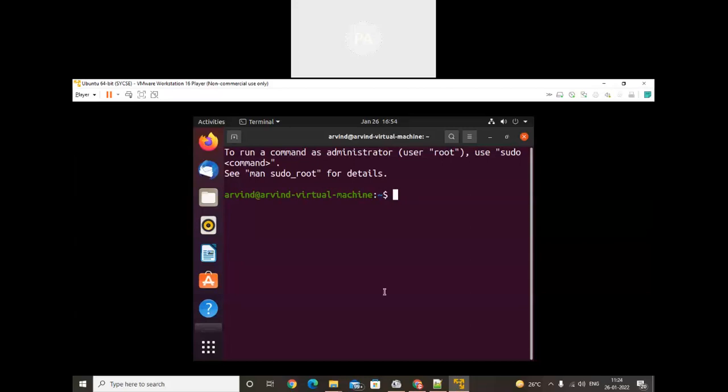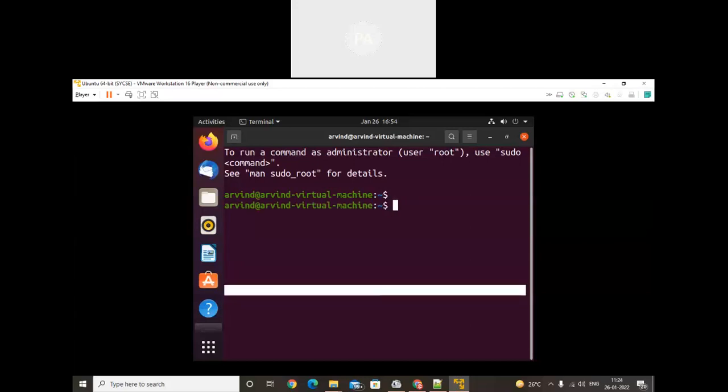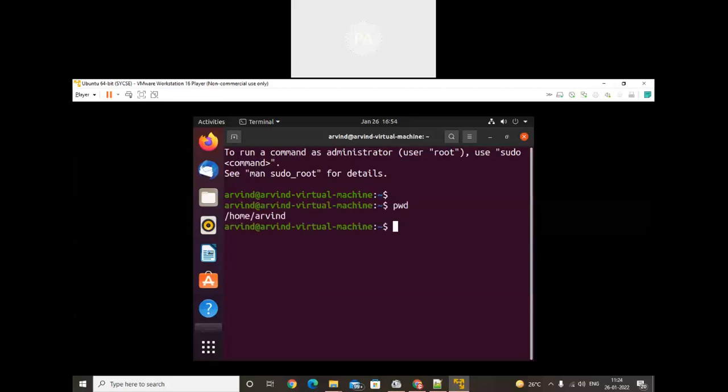So first of all, we will use a very basic command called pwd. Pwd stands for present working directory. Currently where you are working, that is what it indicates. Now there are a lot of options inside it. I will show you. Present working directory.